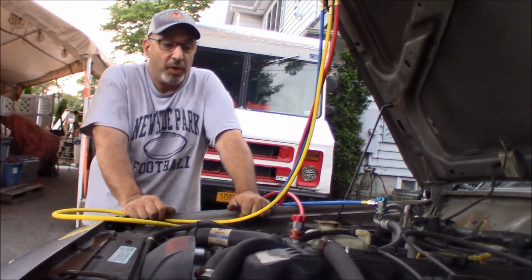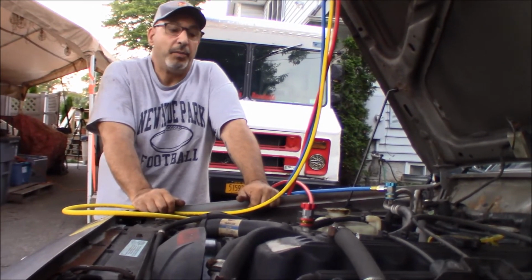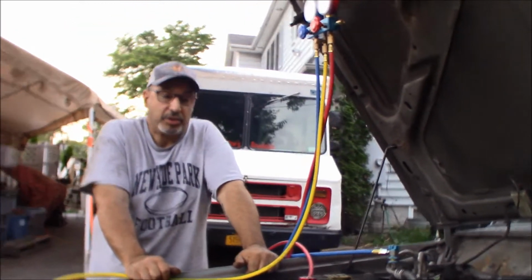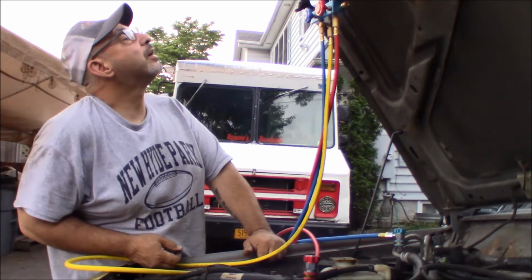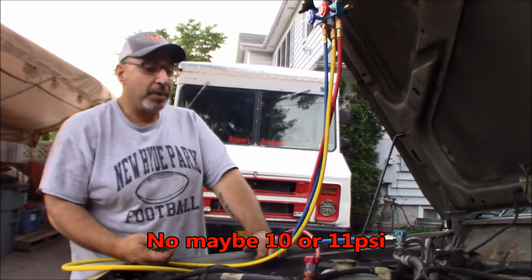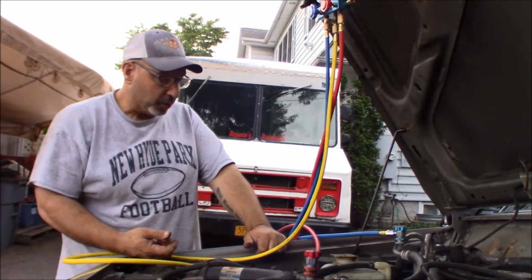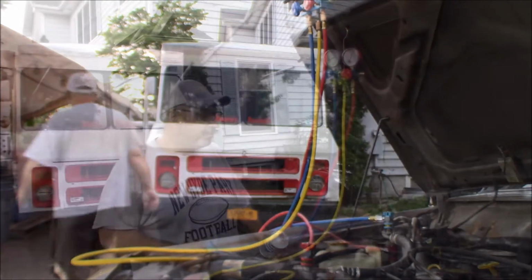I mean, we've had this, what, 6-8 months? The guy we bought it from said he had it a couple of years. He said he never used the AC. And there's still residual pressure in there. Like I said, it's 50, 60, 75 PSI in there. So it might work. Let's see if we can get it working. I'm willing to waste a little Freon to see if we can get it working. Let me get a can of Freon, and we'll be right back.